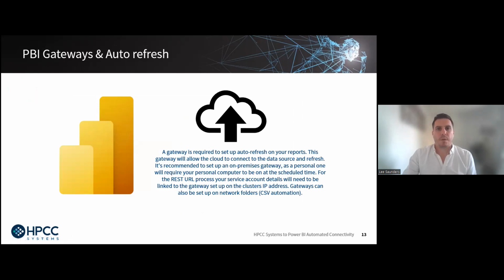Power BI comes with an auto refresh tool that allows you to schedule automatic refreshes of your background data set. Before I show you how that's done, a key part of this process is the gateway. There are two types of gateway, an on-premises gateway and a personal gateway. The personal one will require your computer to be on and running for the refresh to be successful, which is not ideal if you plan on running your reports out of hours.